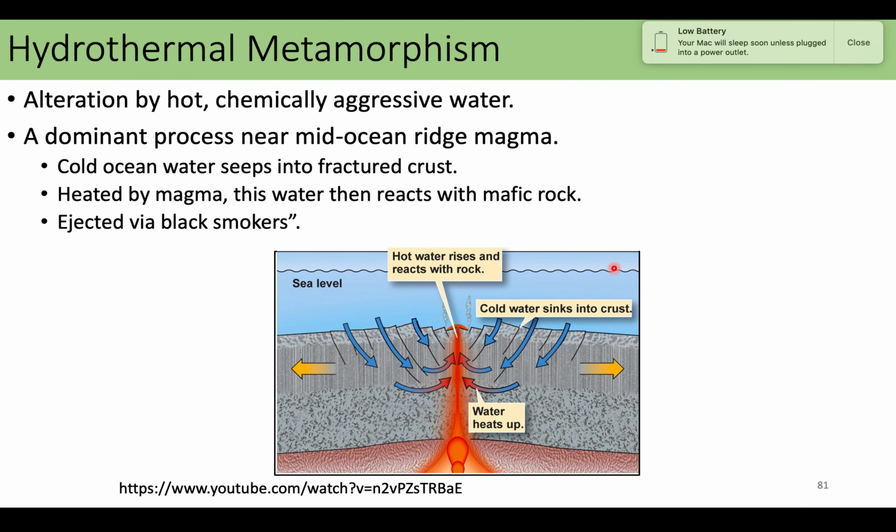Hydrothermal, so this is where we have the addition of very, very hot and also chemically aggressive water. So we have really, really hot water that has a lot of ions in it. This is generally at the mid-ocean ridge. So at the mid-ocean ridge, where we have magma reaching the surface, there's going to be incredibly hot water right there at that surface. That water is going to have a huge amount of extra ions. That water is going to help increase the metamorphic activity there.